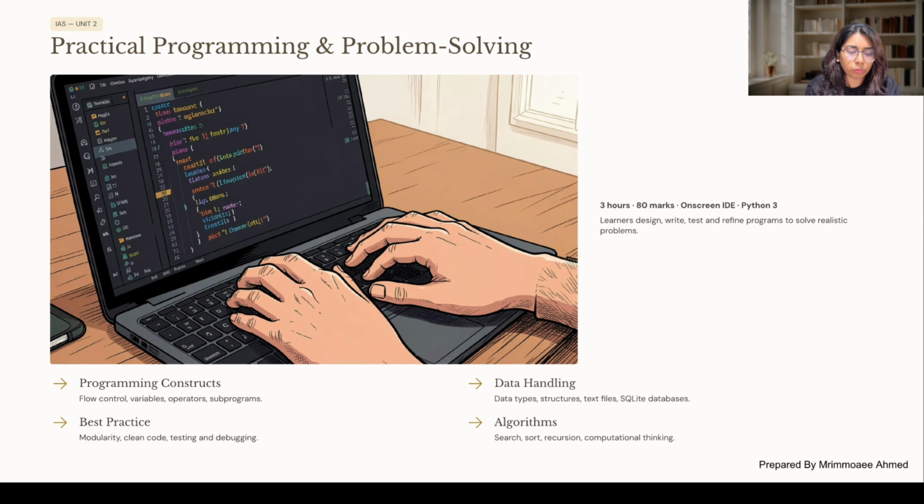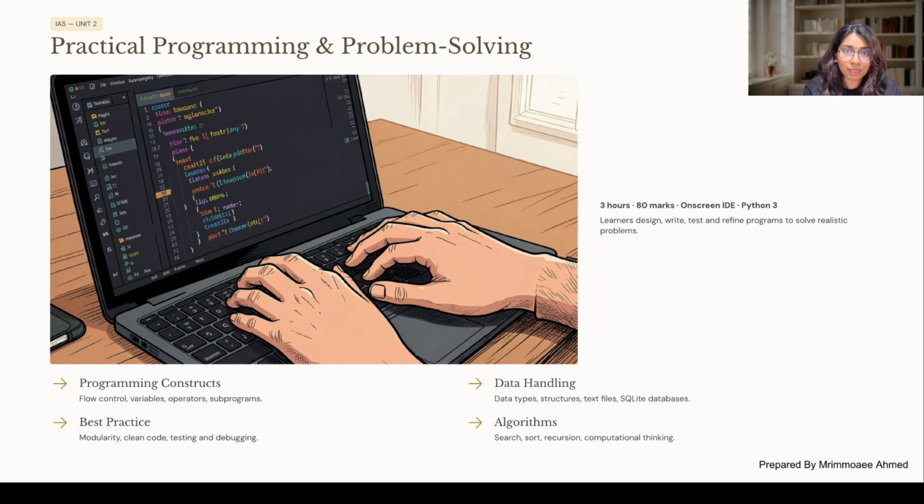Then comes best practice. At first we will start to write some basic code to understand how it works, but in advanced, when it comes to the third topic, we will start to learn how to create clean code, right? Because in the real world we are not working alone, we are working in a team. So it's really important to come up with clean code so everyone can understand instead of messy code. So what will be the structures, what will be the rules that you have to follow.